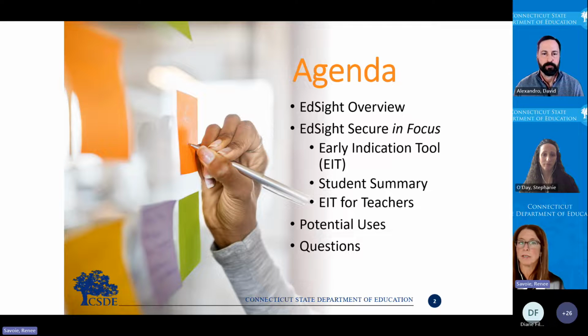For the other questions, it seems like people aren't accessing those tools, or not using the information in those tools, and it might be just because they're not quite as familiar with those as with other tools within EdSight Secure.